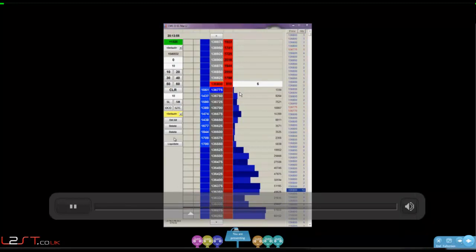So there we are, taking 67.75 out. Okay, then we get a 68. So you can see how we moved from 66.75, lifting the offers up to 68. So we moved from 67. So it's about a point move there. One point move higher.